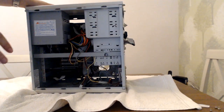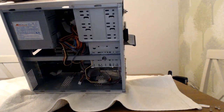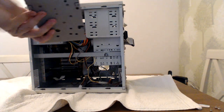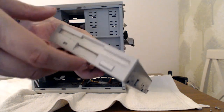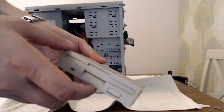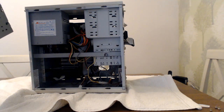Okay, so I've got a few parts out now. The inside of the machine is absolutely filthy. I don't know how clearly you'll see on the camera. In fact, let me show you the front of the floppy drive there. It's pretty filthy, to say the least. I imagine that this could be the first time this machine's been opened. Yeah, it needs a good clean.